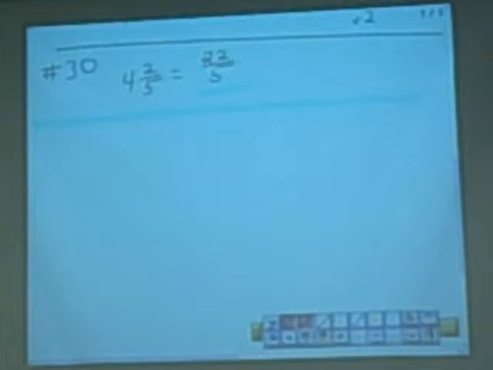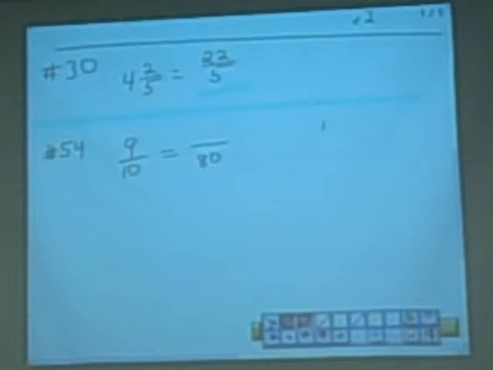Okay, in problems 49 through 68, we want to write an equivalent fraction with the given denominator. So we're going to look at problem 54. Here we have 9 tenths is equal to a blank numerator over 80. Basically what you want to try to do is see if you can get a least common denominator between the two of them.